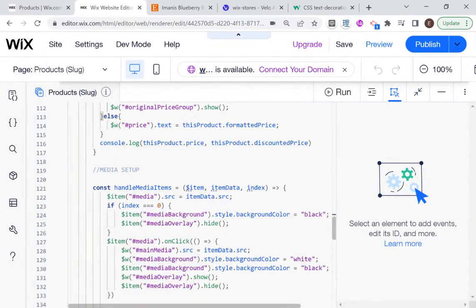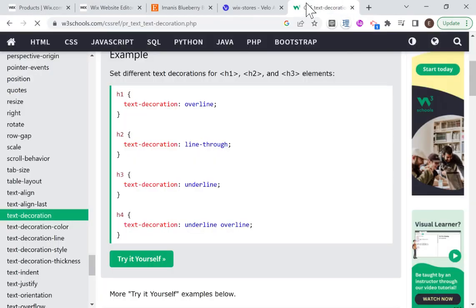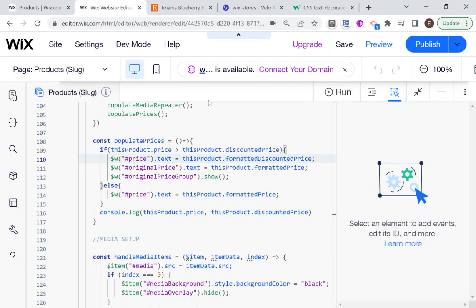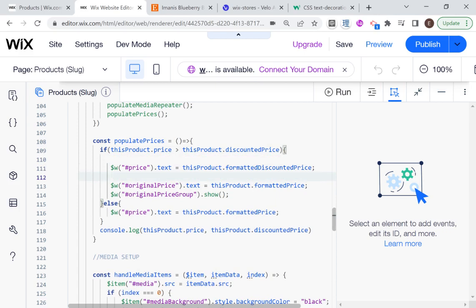All right, so we're back, and I found the CSS that we need, which is called text-decoration: line-through. Okay, so that's what we're going to be using to create the line through our text. And yeah, if we head right over here, I'm going to change this right over here in our price. Instead of having it show the formatted discount price, we're going to alter this a little bit and add some CSS in.